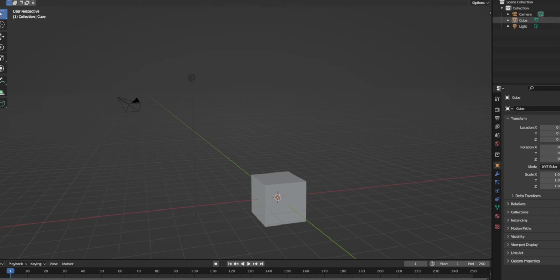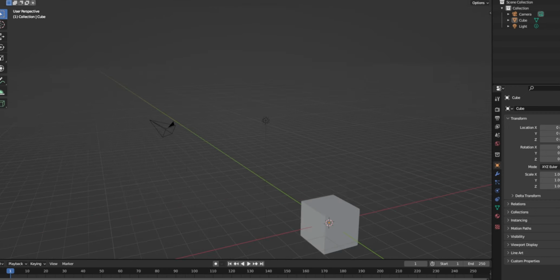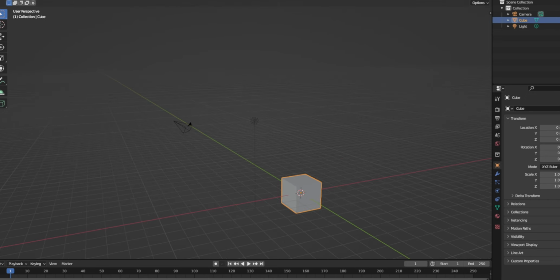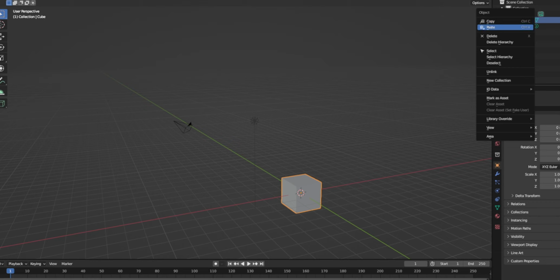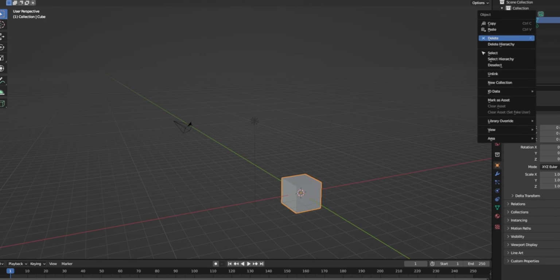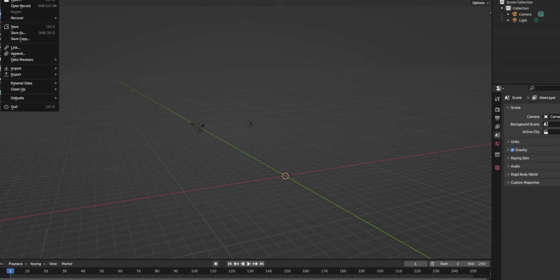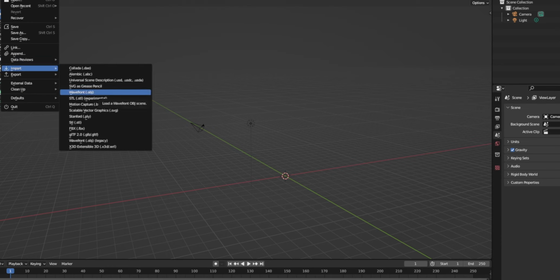So up here, similar to Roblox Studio, you have this little section where it shows all the items in your game, or in the workspace, in the space that you have. So right here under cube, you want to select that, right click, and just delete this because we don't need it. And now you're going to import your selection. So to import it, go up here to the file again, import right here, and then Wavefront .obj.